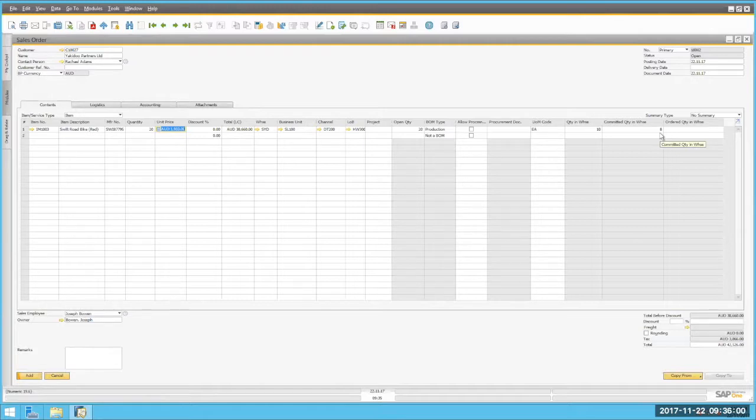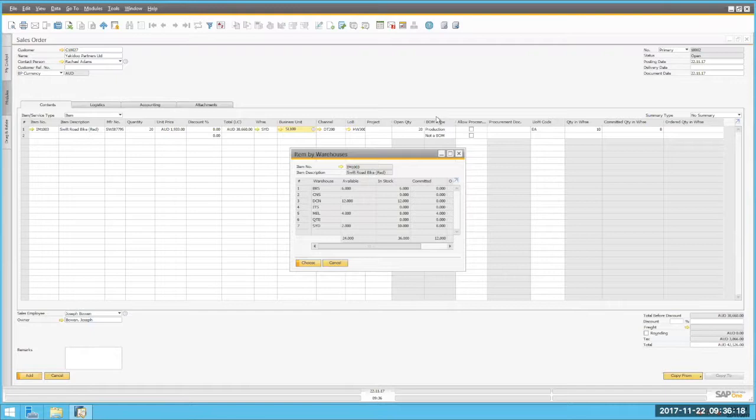I'll relay that back to Rachel, and then she might say, well, are there other warehouses that have stock on hand? To answer that, I can put my cursor into the warehouse field and do a Control Tab. This will give me an overview of the stock status across all the warehouses.